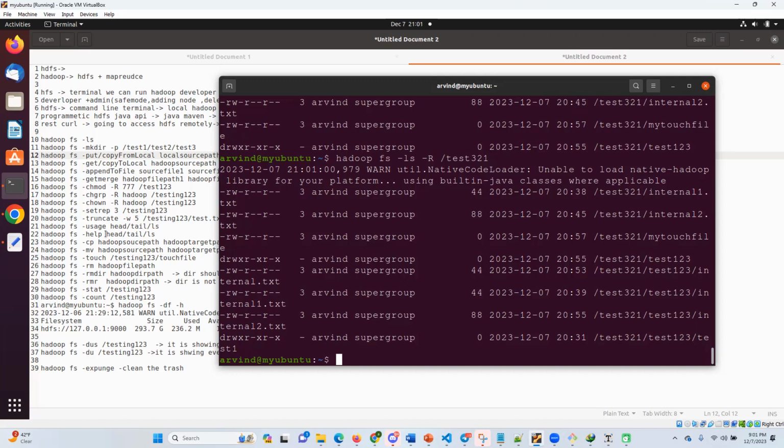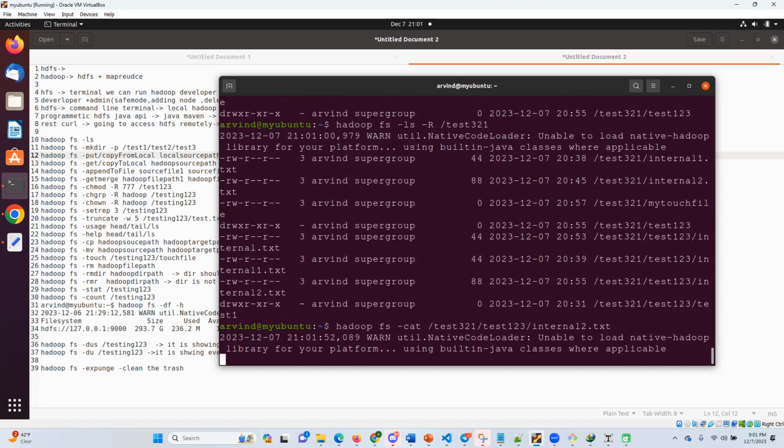So this command is basically the set rep command. And one more command I will do, the truncate command. Suppose you want to modify a file itself. So truncate is the command. When you say hadoop fs minus cat, this is my content.